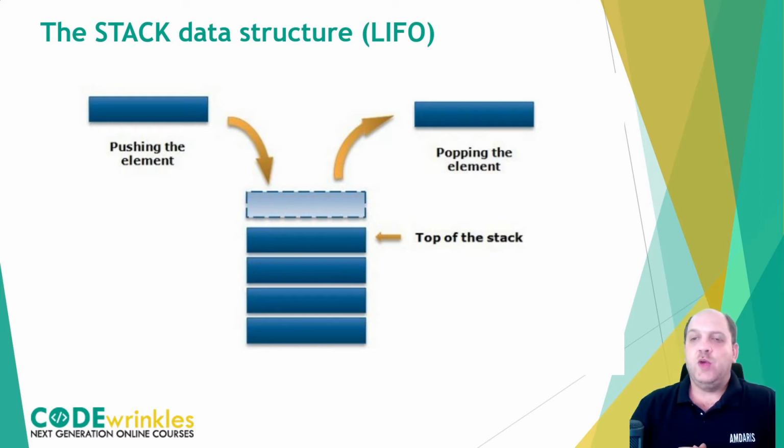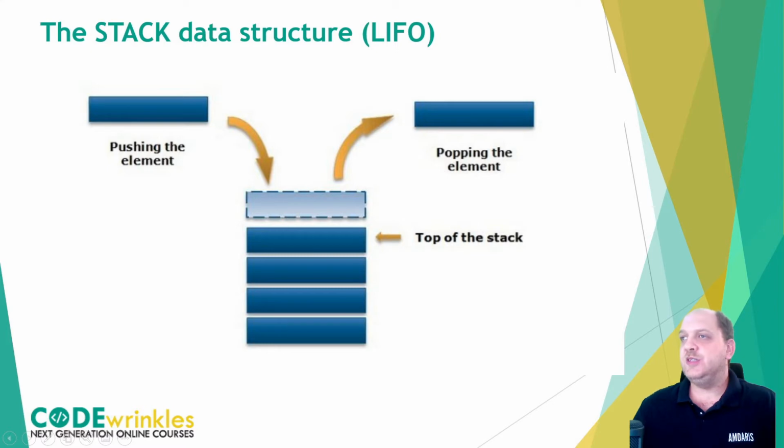So this is why when we think about stacks and how their sizes may grow or shrink dynamically, we always have to think about adding or removing items from the top of the stack. That's why this concept of the top of the stack is very, very important. So this means that whenever we want to grow the stack, when we add or push a new element to it, it will be pushed on top of the stack. And when we want to pop out an element or take an element out, it will take the first element, the one on the top of the stack.